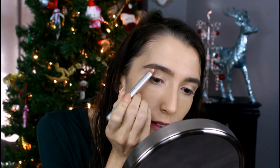So the last tool in our little kit here that we're going to try is the Highbrow Creamy Brow Highlighting Pencil. The packaging of these is so quality. I know I've already said that 50 million times, but it needs reiterated. This goes on the underneath of my brow, like right on my arch, I think, to highlight that area. This eyebrow has no arch, so I'm gonna try to put it there anyway.